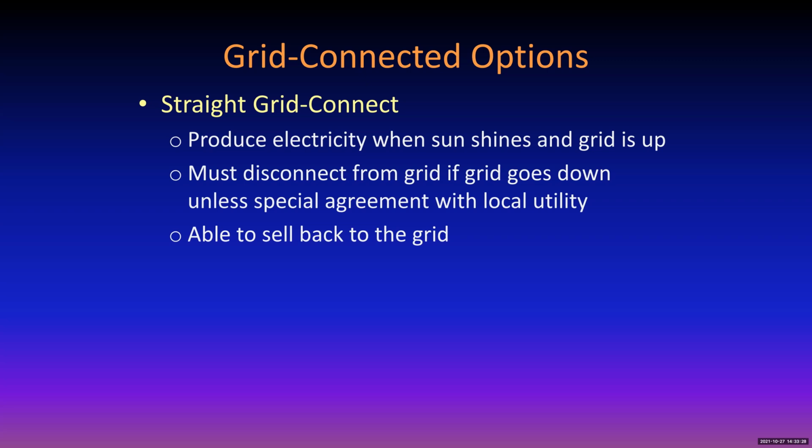And there is now a special agreement possible with the utility as of 2020, according to IEEE 1547, the IEEE standard. It says that a PV system owner, and generally it's going to be a large system, can sign a deal with the utility where the utility can take control of their system output, change the power factor, and adjust the output to optimize performance with the connection to the utility. But in any case, with the straight grid connect, you're able to sell back to the grid.